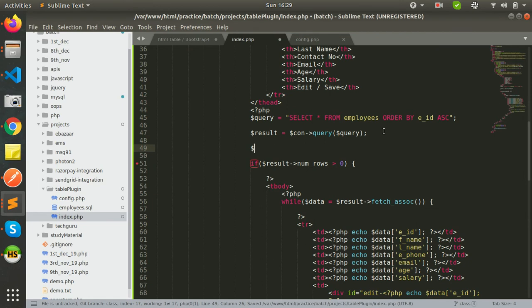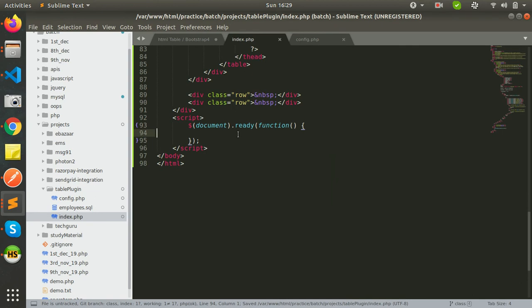Let's create a variable, dollar column count. This will give us the column count, right? Dollar column count equals dollar result num rows. Instead of this, now call this variable, remove this from here.